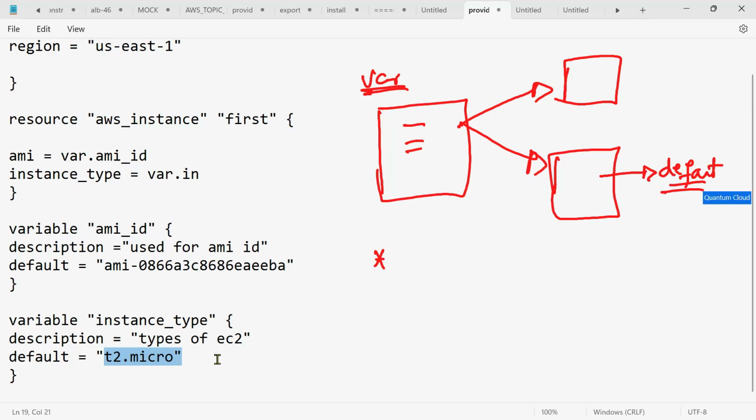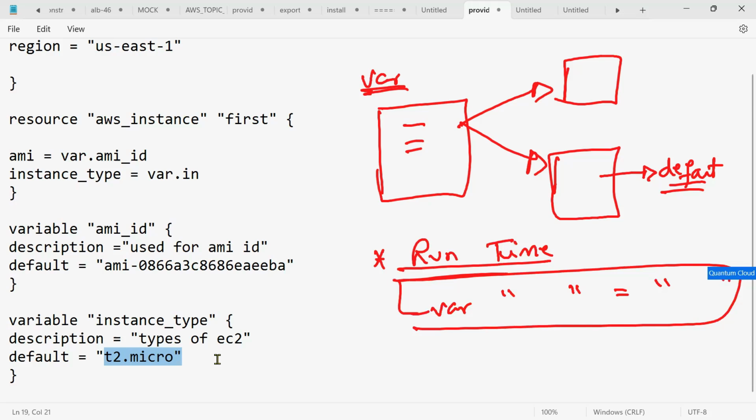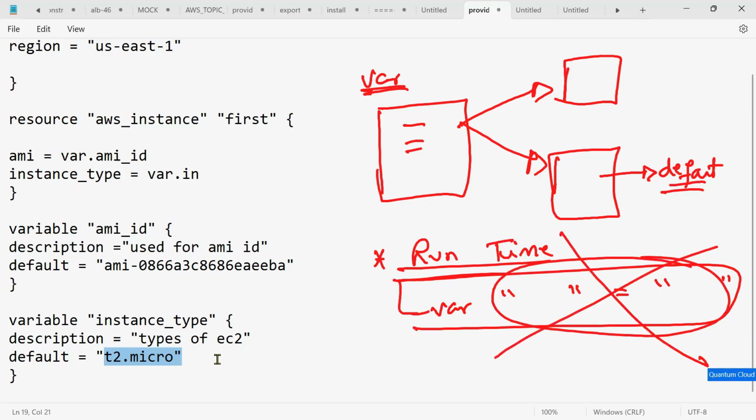If you want to override this value during runtime, how can you do it? Using -var and variable name equal to variable value. This is how you can replace that default value. If you're not providing this overriding value, it will pick the default value. That is the concept, right? Any doubt here?